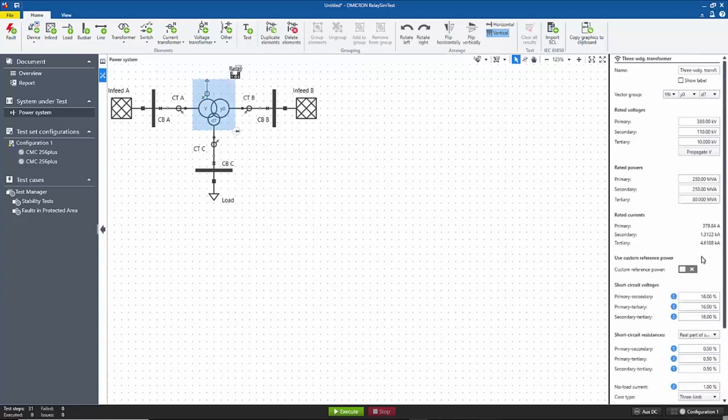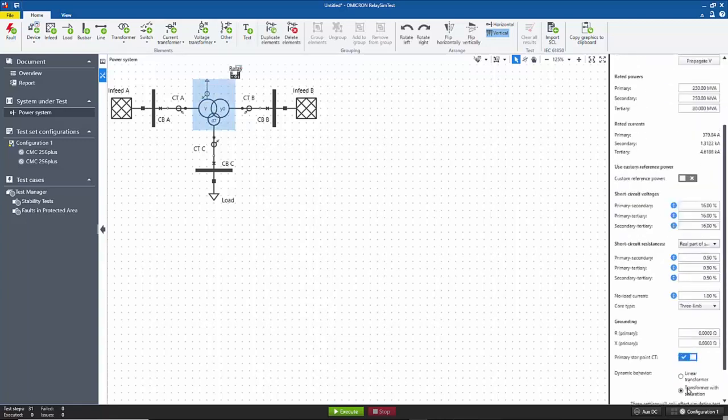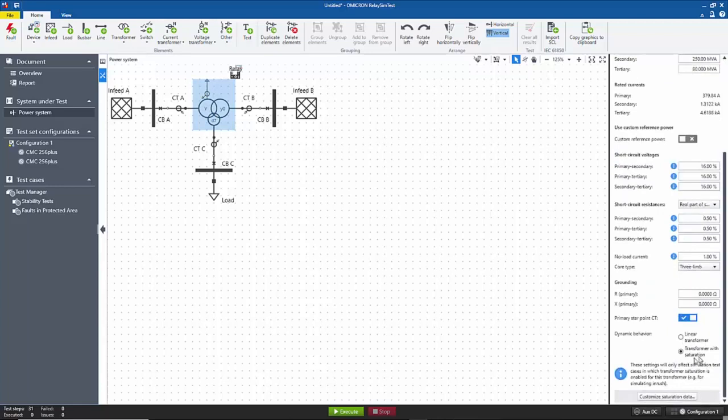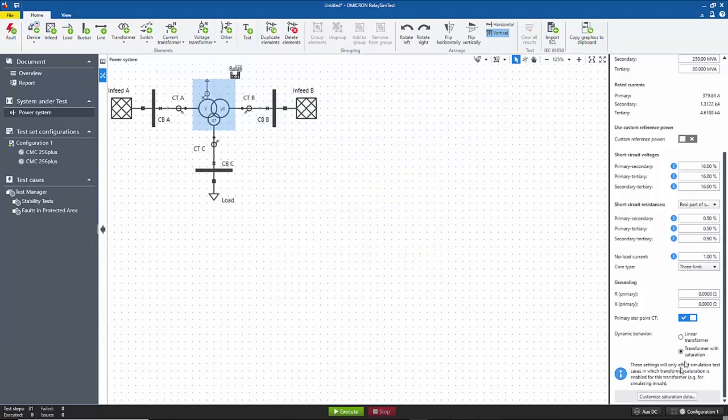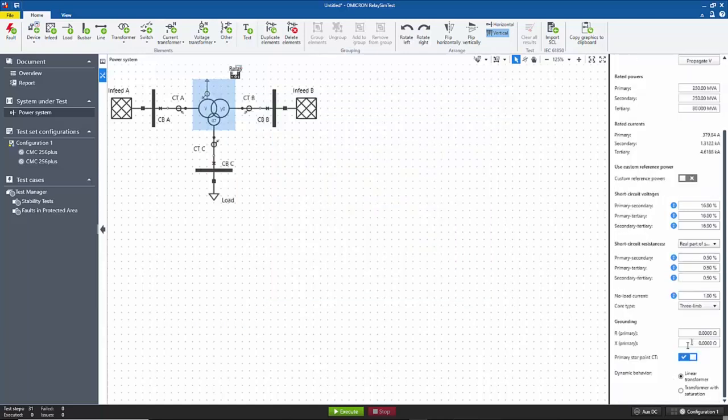Coming back to the bar transformer here, if you would like to model a transformer with saturation, this can also be easily adapted by entering those data. Those data you can get from the power transformer manufacturer. This is some of the information here. It is a part of the FAT test for this power transformer. If you would like to apply it, I always like to apply this to make it more realistic, but the information is very important to be added.